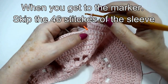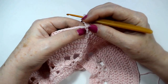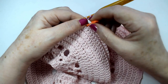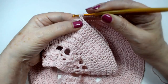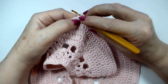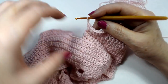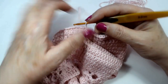When you get to the marker, skip the 46 stitches of the sleeve. Continue with 2 double crochet together in each stitch. Continue sequence until the end of the round. Finish round with slip stitch.